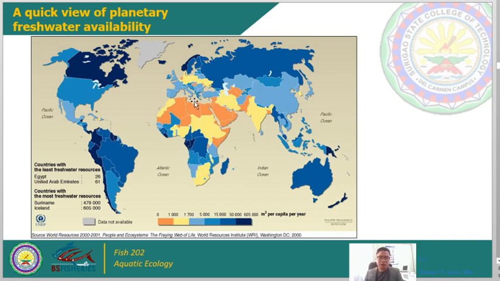So most of the areas in this equator part are basically scarce in water supply, fresh water supply. As you might have noticed, most of the deserts, we can see in these regions. Now, next time when you enroll in your subject on meteorology, you will understand why the deserts are commonly found in these regions. And so that basically has something to do with the Coriolis force and the planetary rotation and so on and so forth. Okay, so that is the distribution of the freshwater supply in the world.